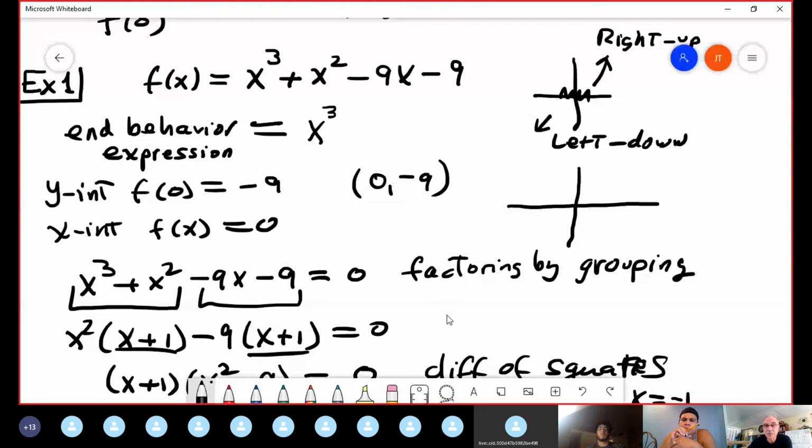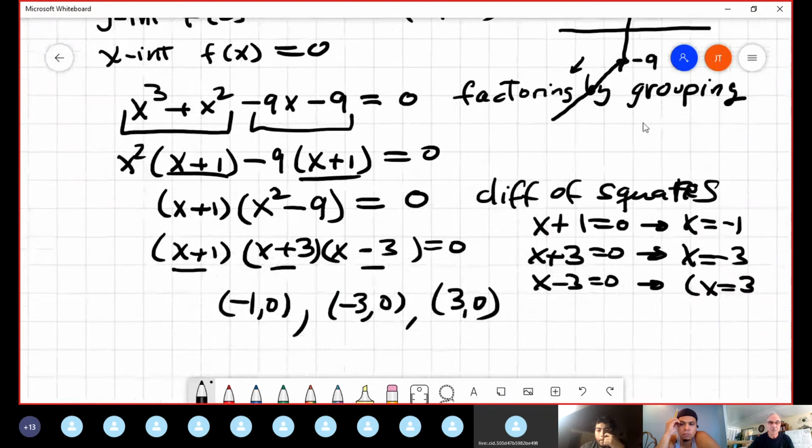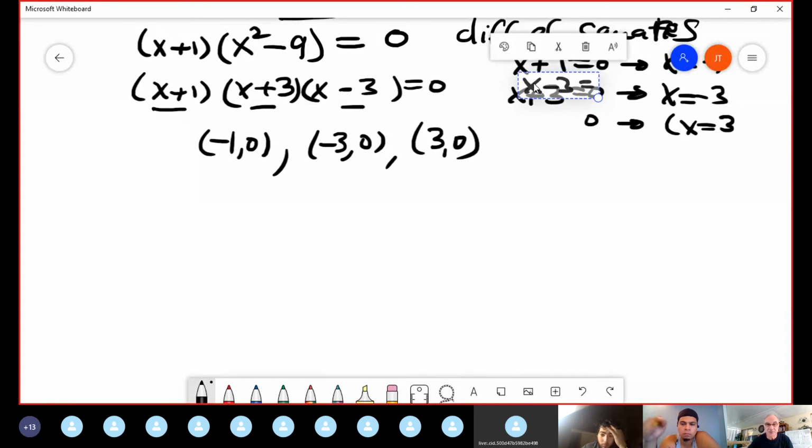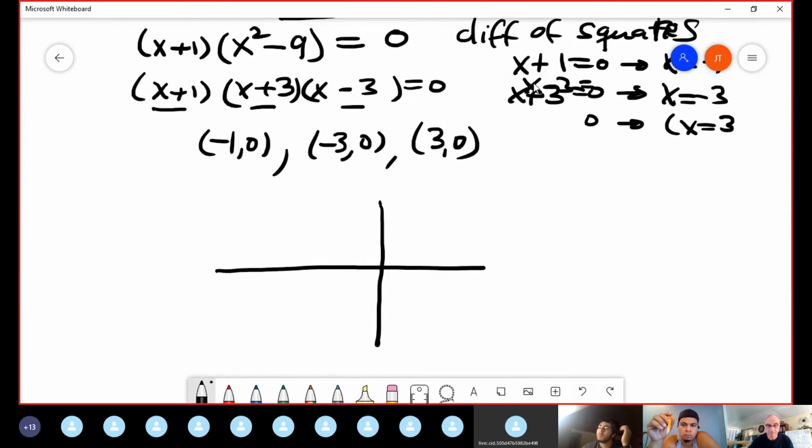polynomial. This is the end behavior, okay, it looks like that. However, we determined the constant negative 9, so this point is the point 0, negative 9. Our polynomial passes through that point. Okay, let me try to do it more elegantly here. This is my rectangular coordinate system. I know that the end behavior is like that.